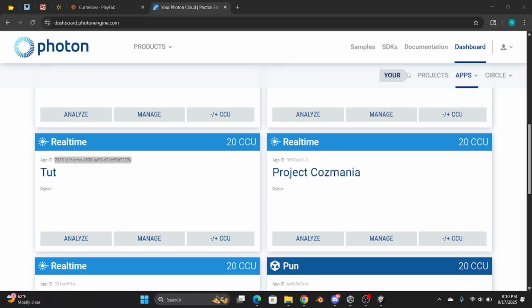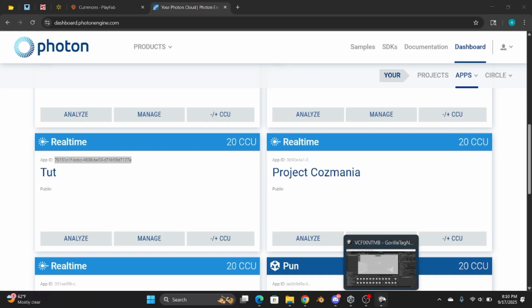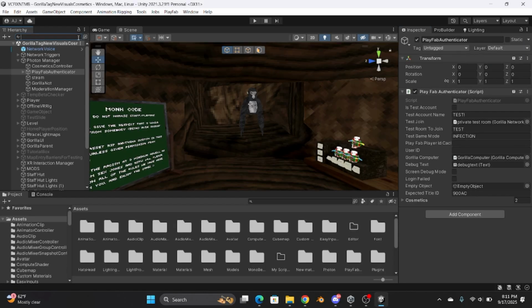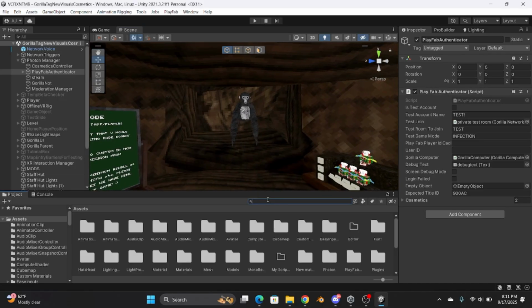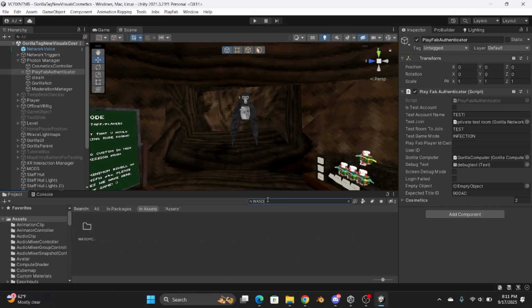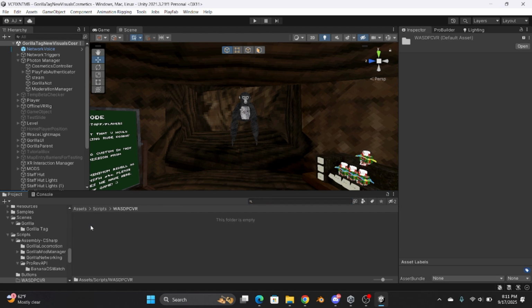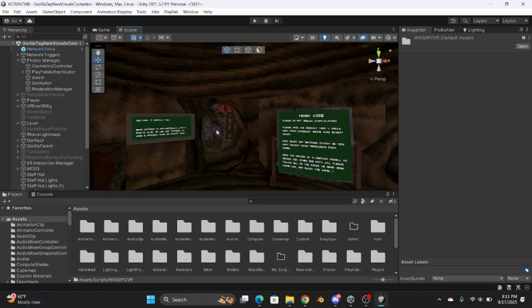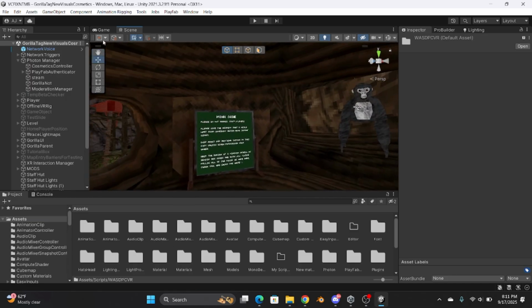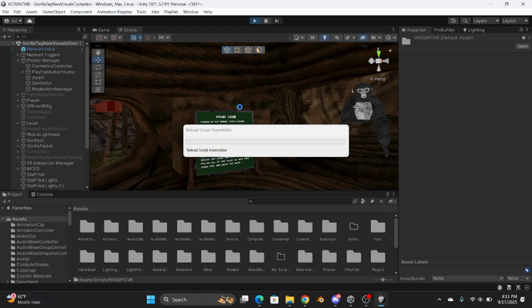Now, you can close that out. And if you want to test your servers work, like I said, I'm going to put the testing WASD script. I don't think the WASD script is in mine yet. It's not. Okay, so the WASD is not in mine. That's perfect because the next video will be about that. So for now, you can test it, definitely. Just know that you won't be able to move on your keyboard. Just to see if the servers work though.